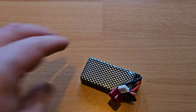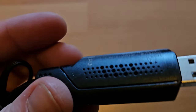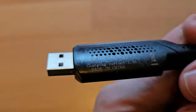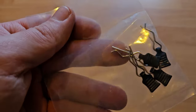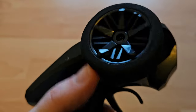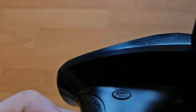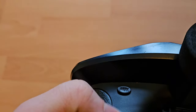So I've bought the version with two batteries. It's a LiPo 1600 milliamp, a USB charger. A wrenching tool, some spare nuts, spare body clips, and the remote. The steering knob is quite foamy, it's a bit difficult to reach, but I have relatively small hands. I think this is for the lights.